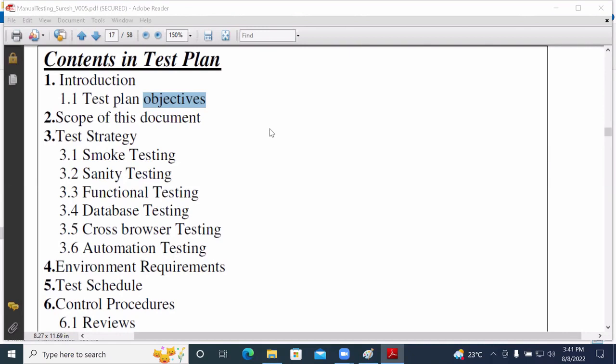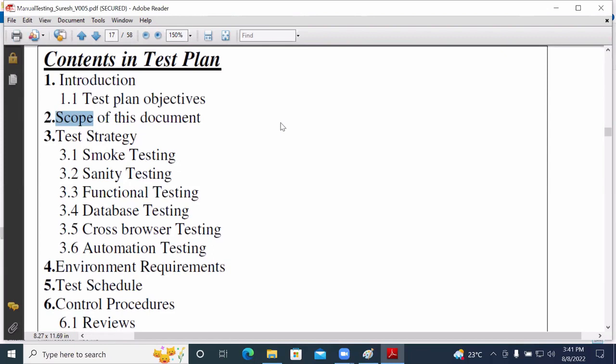Okay. At the same time, the second point. What is the second point? Scope of the document. In a very simple way, you can consider it as the purpose of that particular document.